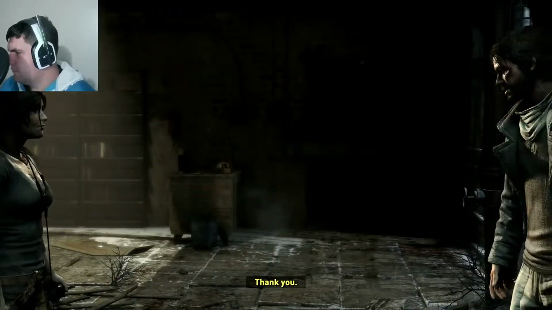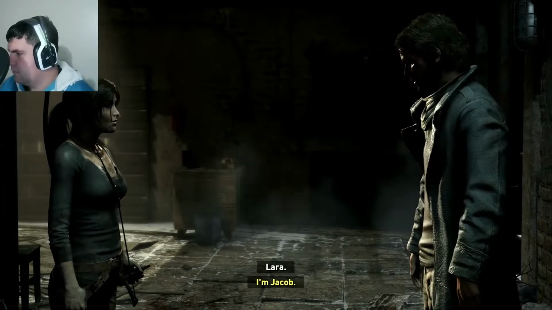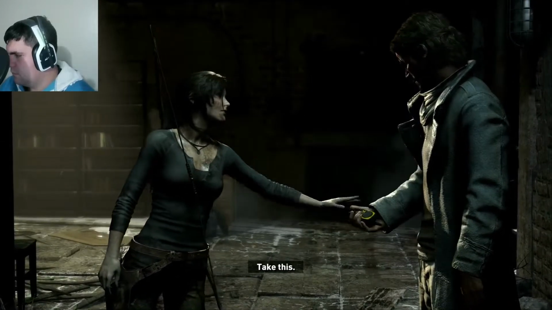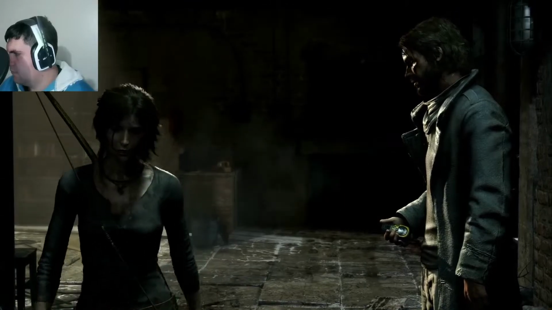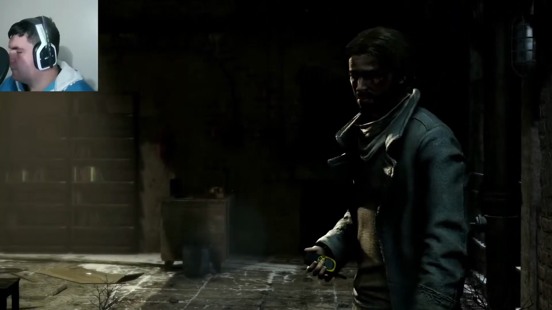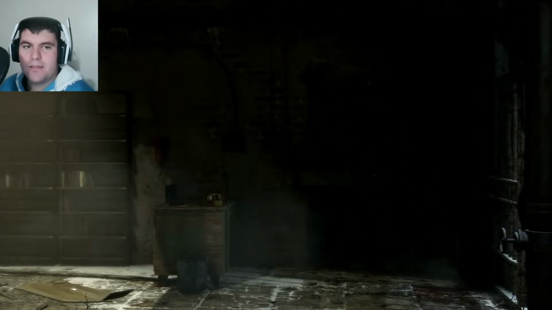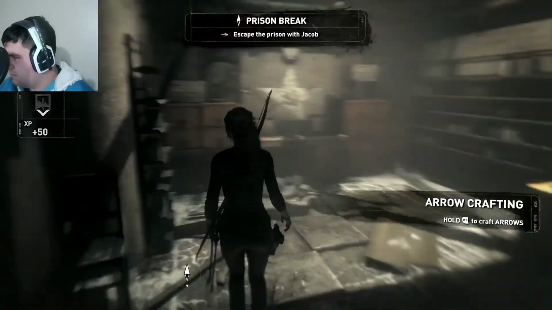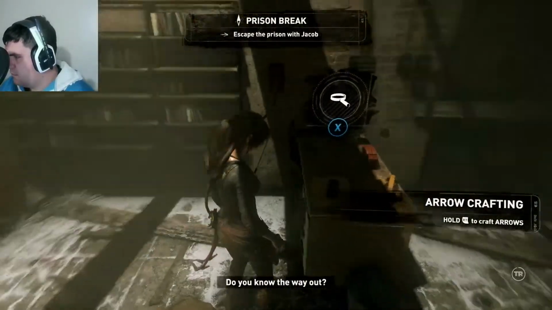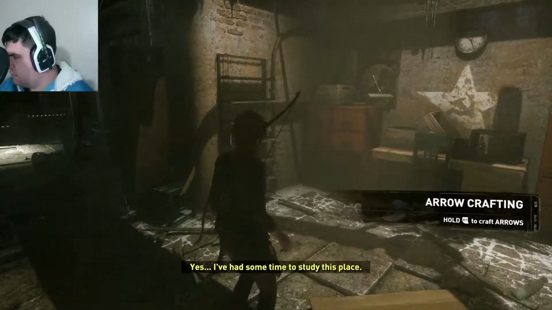Thank you. I'm Jacob. Lara. Take this. In case we get separated. Yeah, he looks like a trustworthy guy. Move. The guards will be coming through on rounds any moment. Do you know the way out? Yes. I've had some time to study this place.